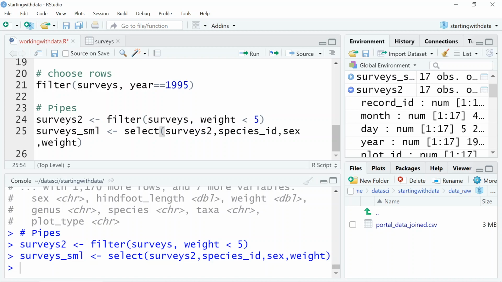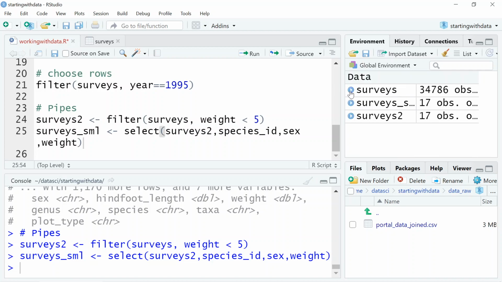It makes it easier for other people to understand, makes it easier for your future self to understand. This clutters up the workspace with lots of objects that you have to name individually, and you probably won't use the intermediate objects. And so you end up with lots of objects in your environment. With multiple steps, it can be hard to keep track of what object is what.